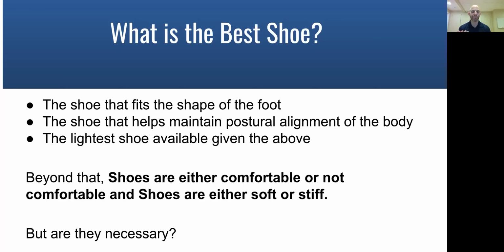So when you have a flat foot, posture is much more important, because the flat foot has a very limited range with which it can function. So a shoe that helps you maintain the best posture is going to be a second feature of a shoe that I love. And then lastly, the lightest shoe available, given the above shape and postural alignment. And essentially what I'm describing is what you were born with. The best shoe that you've ever had and that I've ever had is the same one we're born with. So if you're out there looking for shoes, that's one of the things you look for, something that's as close to the foot as possible.